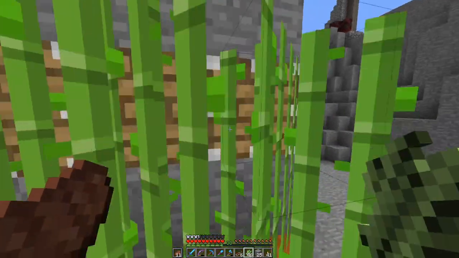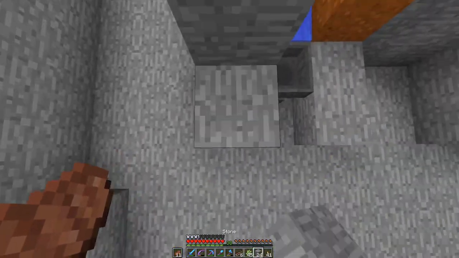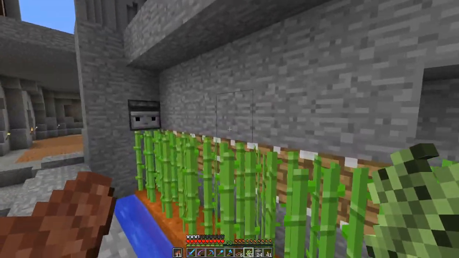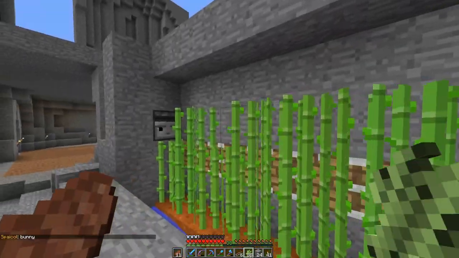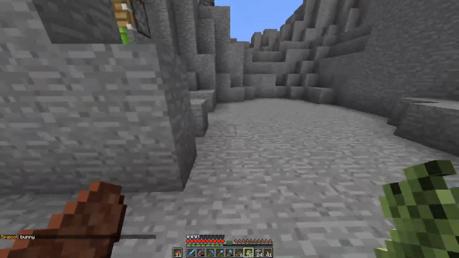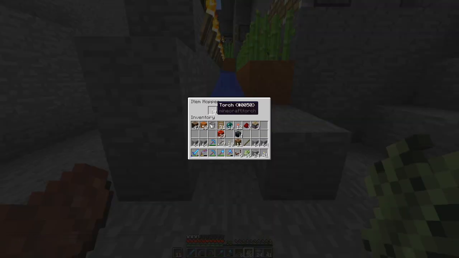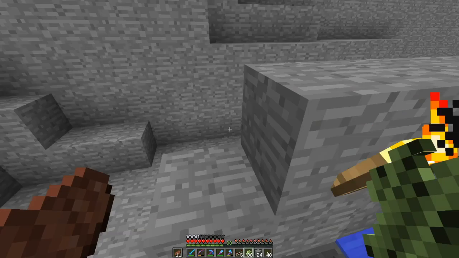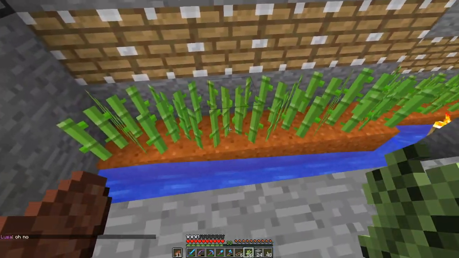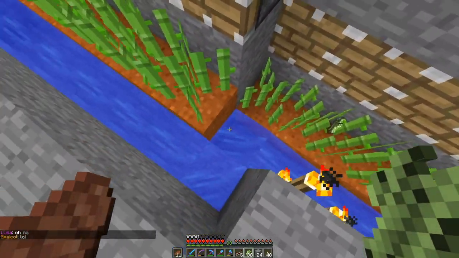Let's do another row. Why not? Okay. Jump up here again. Fill everything in. Then we do this. We have the torches here. No reeds. There are no reeds up here though. So they probably landed up on here.